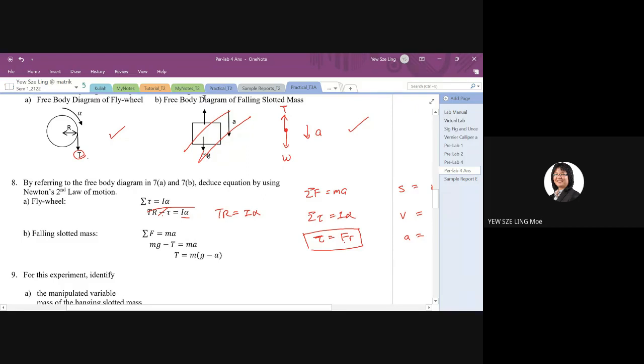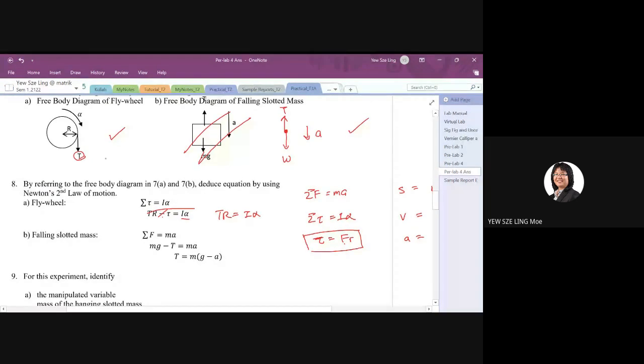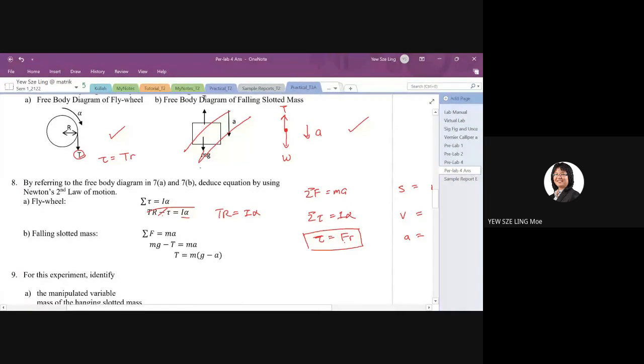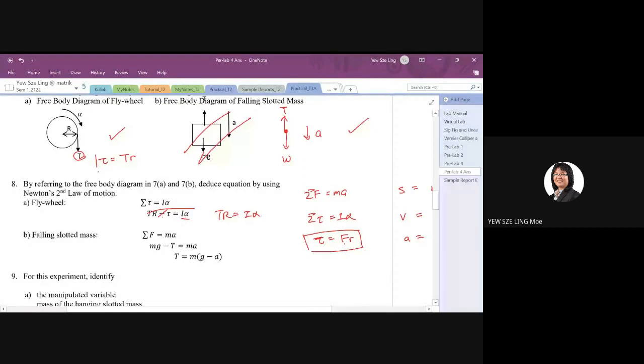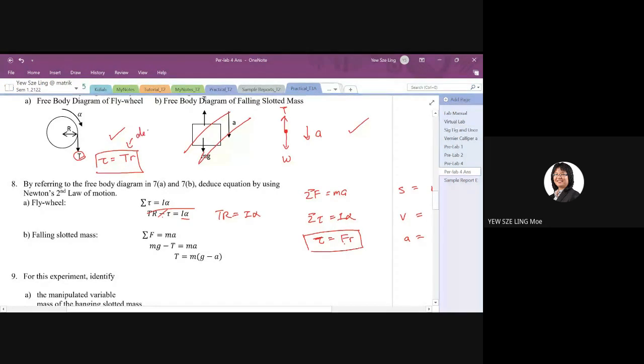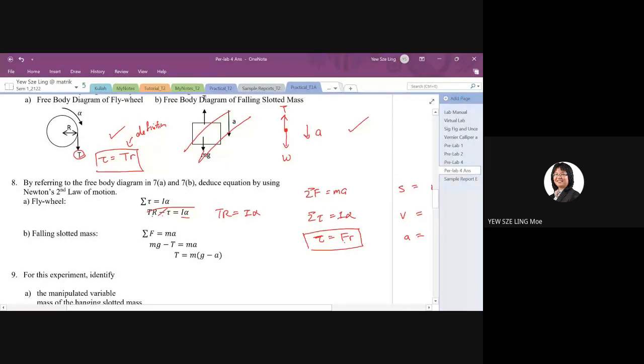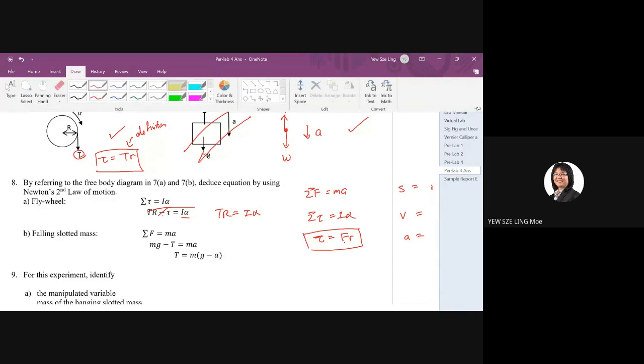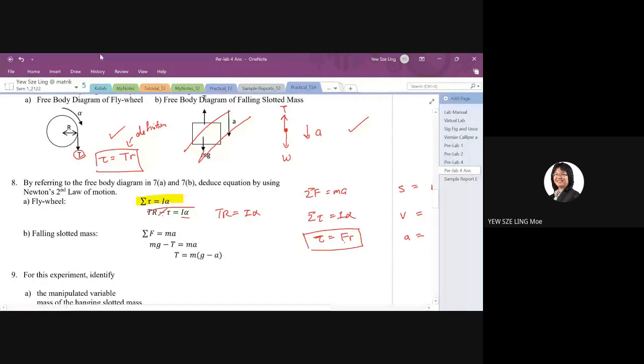And the torque generated by tension, I calculate by using T times R. So tension causes a torque, and this torque generated by tension causes the object to rotate. Therefore, torque you can calculate by using T times R. So this is the definition of torque. Okay, this is based on the definition. So just now, the equations that we were looking at are from Newton's second law.